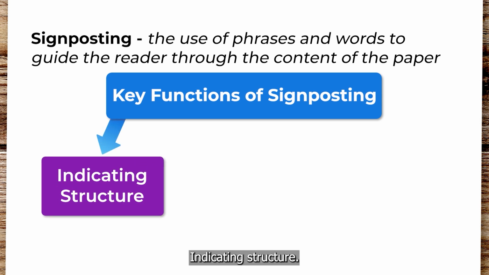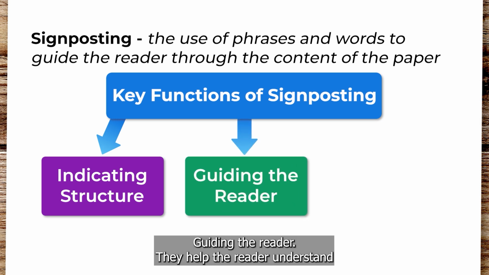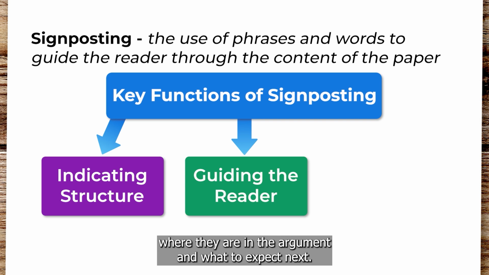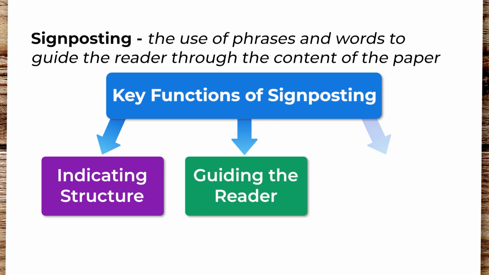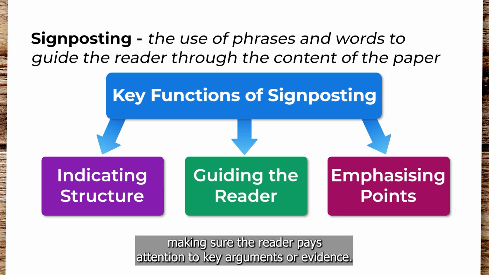Indicating structure. Signposts show the organization of the paper, outlining the main sections and how they are connected. Guiding the reader. They help the reader understand where they are in the argument and what to expect next. Emphasizing points. Signposts highlight important points or transitions, making sure the reader pays attention to key arguments or evidence.